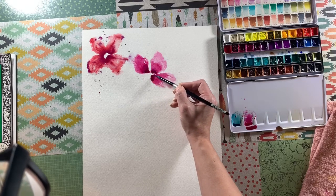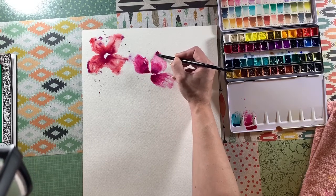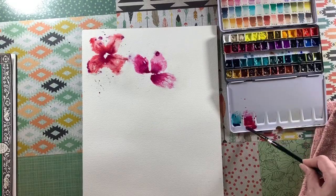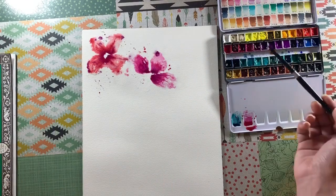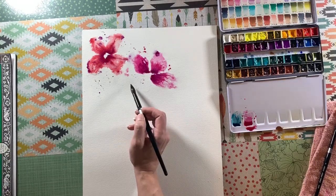And like I said, you can do this whenever you want. It's just, for me, with the loose painting and to make it less stressful and more fun, I like adding it as I'm going in the first layer. And it kind of gives you more unpredictable effects, which I tend to love in these loose paintings. And again, splattering the color. This time I switched up the color. It's not the quinacridone violet. I used the quinacridone magenta for this one.